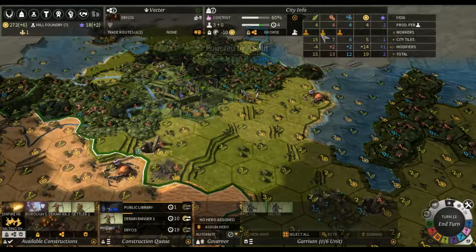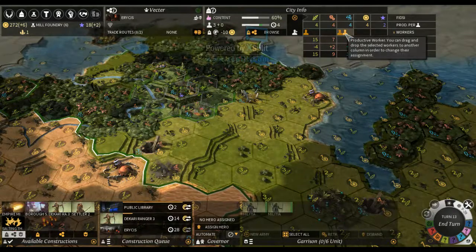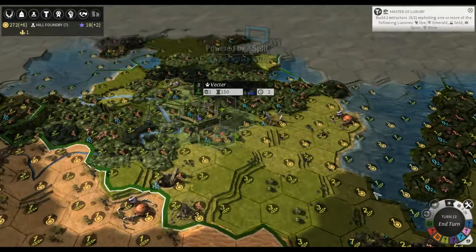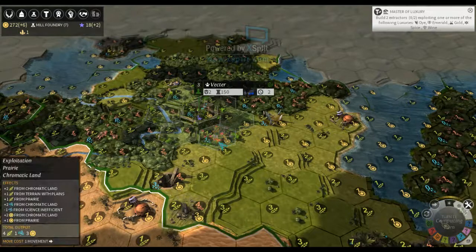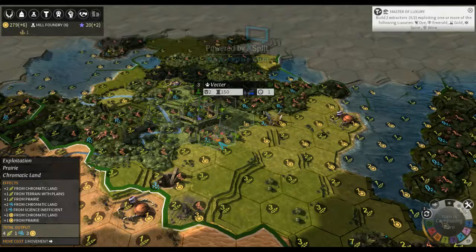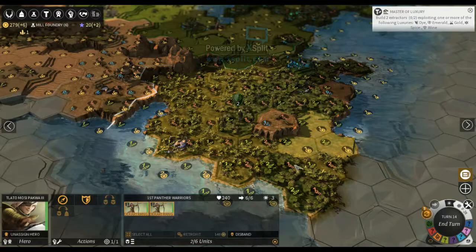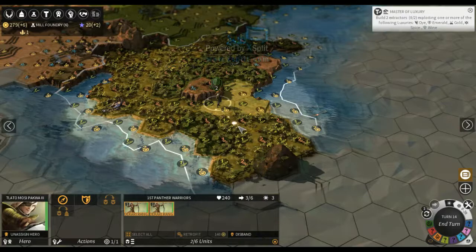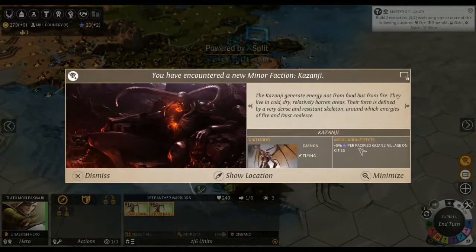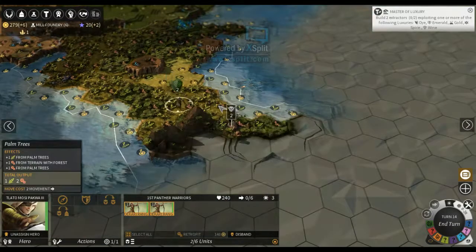Okay. So this is almost done. We're gonna move them over into food for now. More science, please. Or more food. Which one? Yeah, more food is probably better. There we go. Yeah, we're making 6.8 dust. Not a lot. Alright, Kazanji, 5% extra influence. Interesting. They might be useful, I guess.